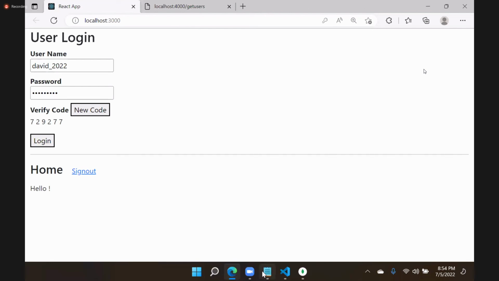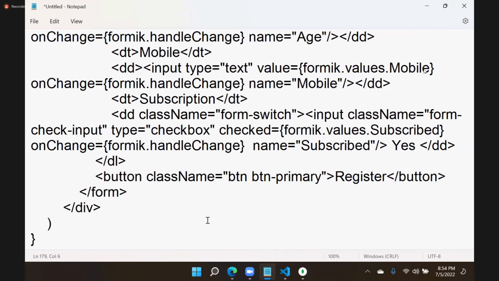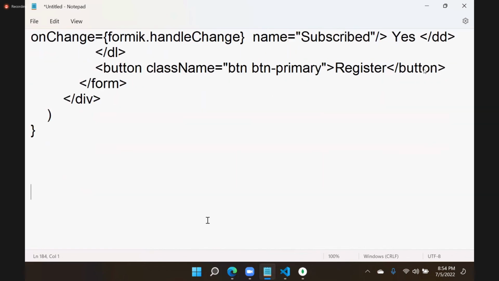But we are successful in two things now: how to fetch and how to post from our own database. This is a MERN stack example, right? MERN stack developers means with the background of MongoDB, Express and Node.js, and in the front end, React.